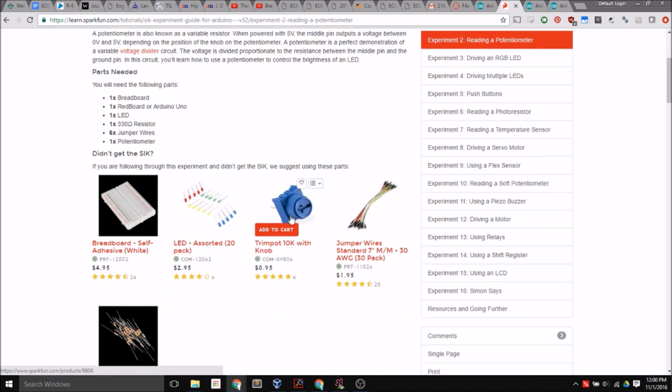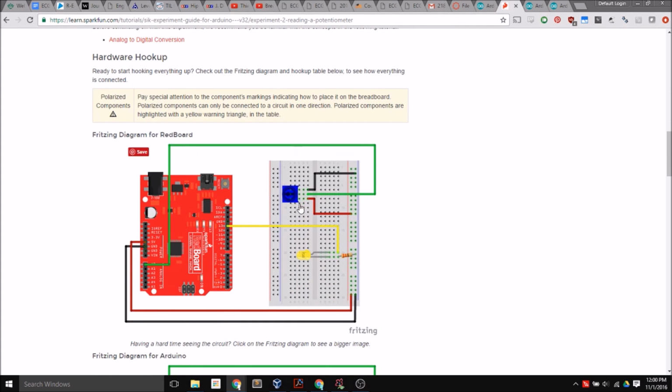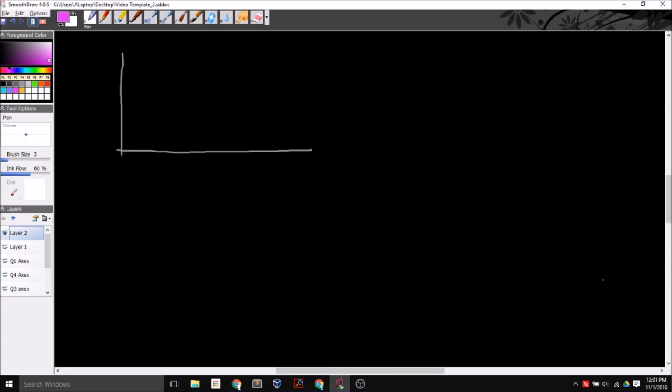It looks like this. It's a blue knob. And this blue knob has 3 pins. And if you look here, this is the actual schematic of the way you should hook this up. We have 1 pin on the end here that we're going to connect to 5 volts. On the other end, we're going to connect it to ground, and then the center is called our wiper. And we're going to use that to go to our analog inputs over here. So that's how the circuit looks on the Arduino.